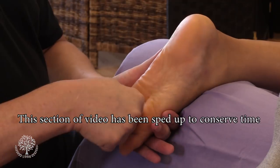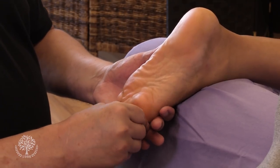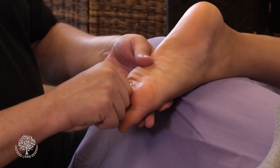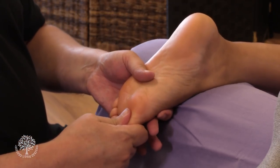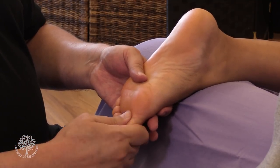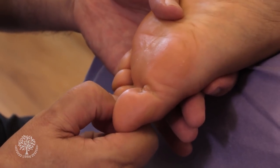Again, that fascia runs all the way from the bottom of the heel or calcaneus to the base of the toes. We're still getting into that tissue here. You can friction at the base of the toes, right where they attach to the metatarsals. You should also get out into the toes, do a little bit of tractioning of the toes. Work the toes, work the sides of the toes. Again, you can traction the toes, apply some frictioning.